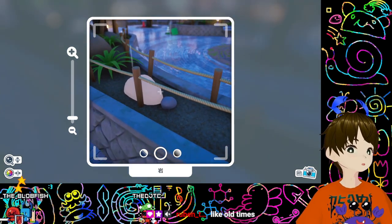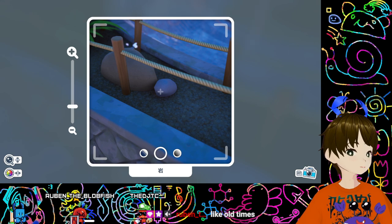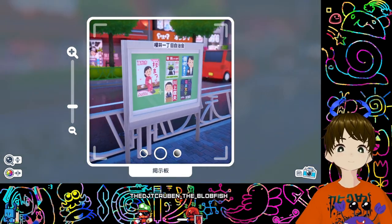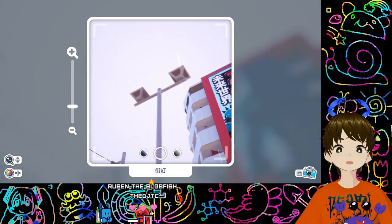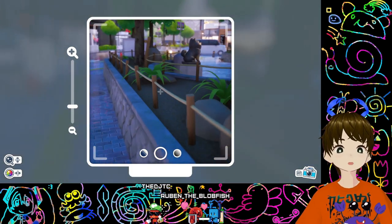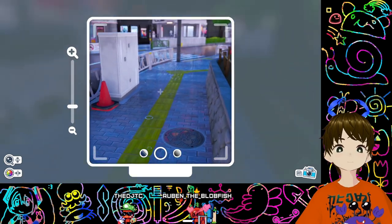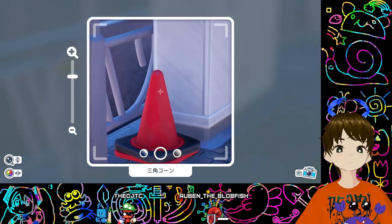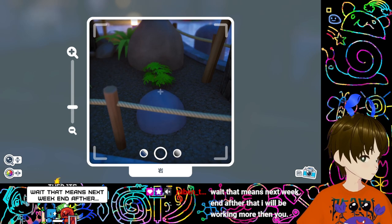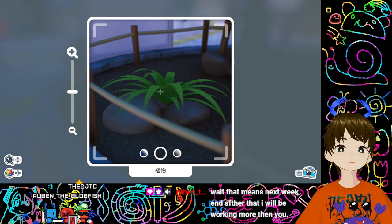I think it'll be the same next week, like after this week coming up. But the week after next, streams might be a little late, because I've got work in the morning. But it'll be short. But it's also a drive. We'll worry about that when we get there, though. For now, just next week, streams every day. Or all week. Wait, that means next week and after that I'll be working more than you, yeah. As is normal, most people work more than me.